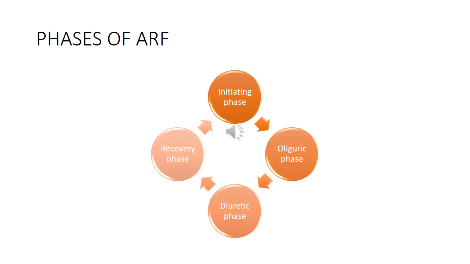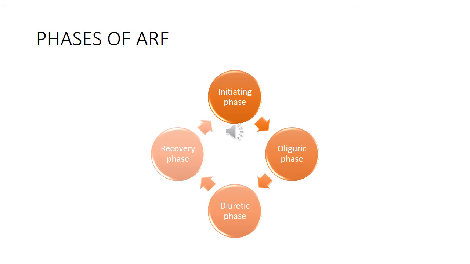What are the phases of acute renal failure? The first is the initiating phase, that is due to etiological factors, when the renal failure gets initiated. After this, the patient has the oliguric phase, the symptomatic phase, and the diuretic phase. That is, after we find the patient has AKI, then we can give diuretics to force the output of urine, to increase the urine output. So we can give diuretic pills as a treatment regimen.